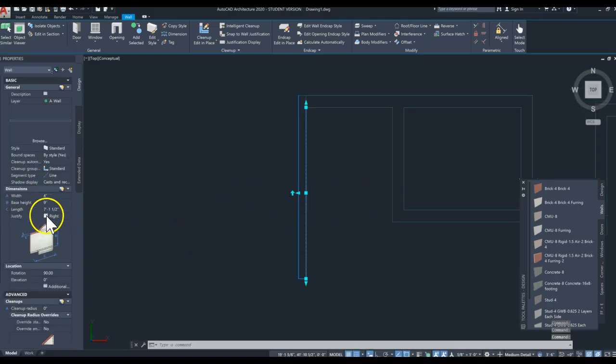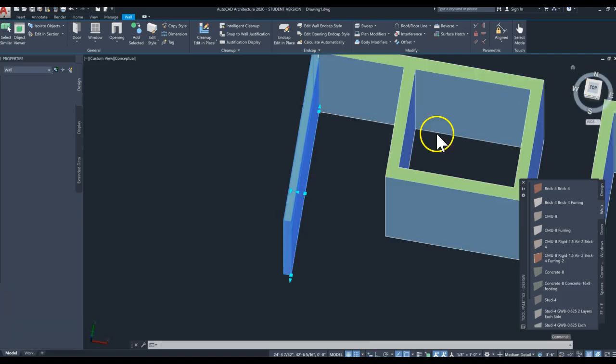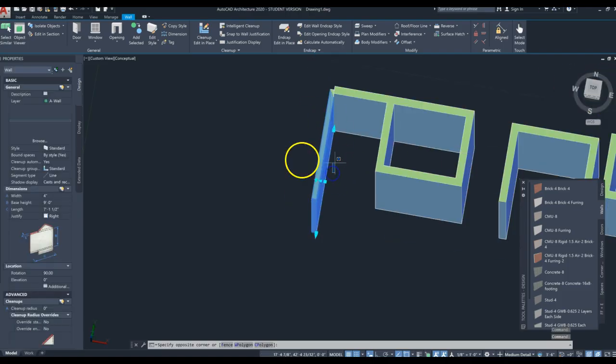Let me go back in. What was my issue? I didn't type in feet or inches. I need to type the apostrophe for feet. Quotation mark is inches. It was a 9-foot wall, so 9 apostrophe. Then I click enter on my keyboard. And we are better now. Okay. But not just that wall is 9 feet, they're all 9 feet.